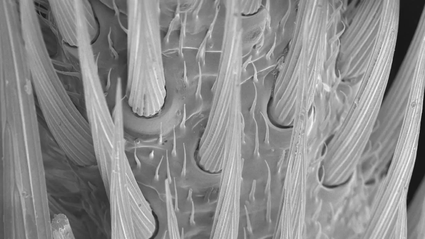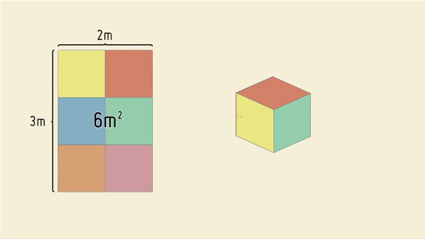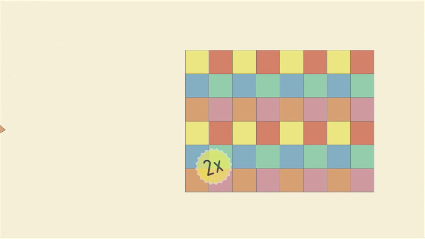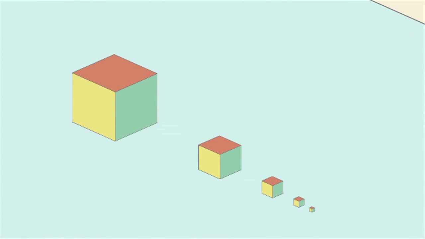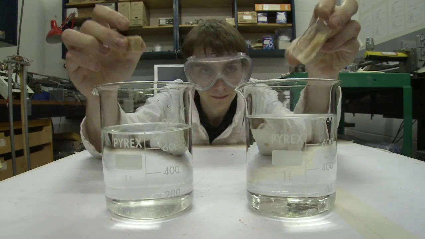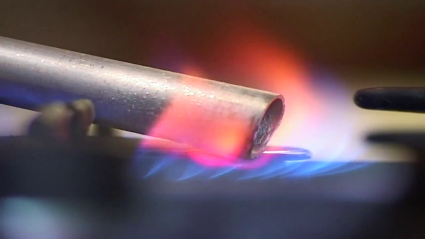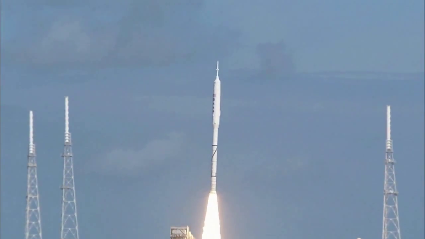The nanoworld isn't just unusual looking — things behave differently there too. One reason for this is surface area. If you take a cube and lay the surface flat, you can see how much of that cube can react with the outside world. If you divide the same cube into 8 little cubes, the surface area is twice as big. If you keep making smaller cubes, the surface area becomes immense. More surface means more area for reactions. This is why powdered sugar dissolves faster than sugar cubes. Big lumps of aluminium are not very reactive, but nanoparticles of aluminium are so reactive they can be used in rocket fuel.